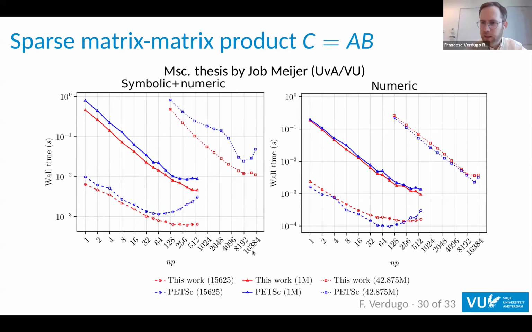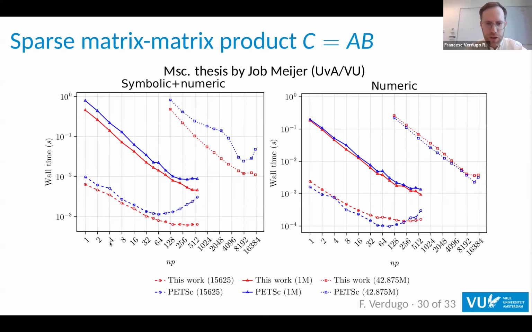This is 16,000 CPU cores in the largest case. And when you consider only the numeric phase, PETSc seems to be slightly faster in some cases. But in any case, my point is not to be faster than PETSc, it's just to illustrate that with partition arrays, you can be as fast as PETSc.